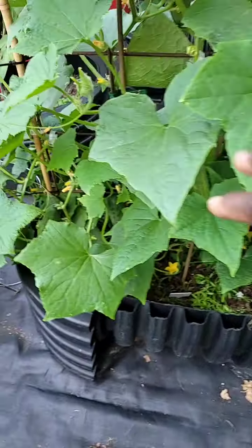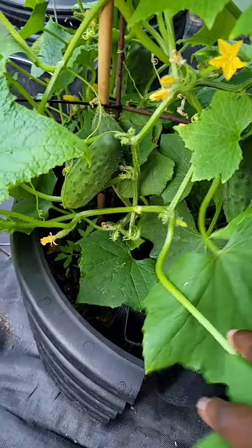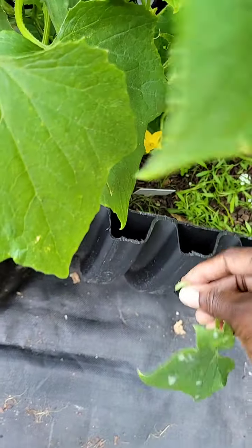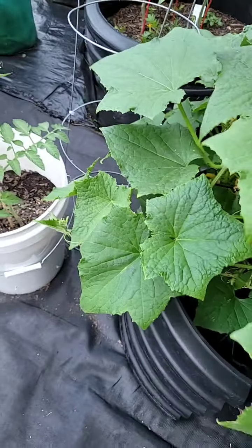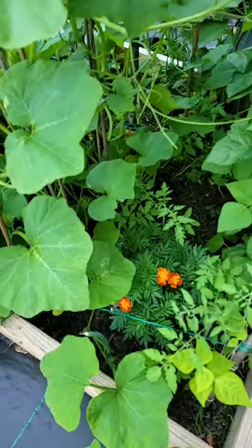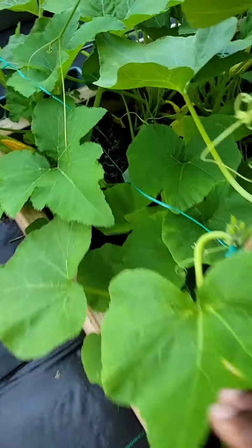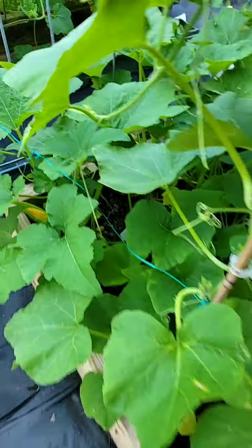And I have plenty of cucumbers in here, all up in here. Wonderful, wonderful harvest. I see I have to pluck this off because they look white, like water. I don't want to see that. Cucumbers everywhere. Now back side of the squash, the butternut squash, you see more of them growing. And this is another squash plant over here. And they're growing in there.